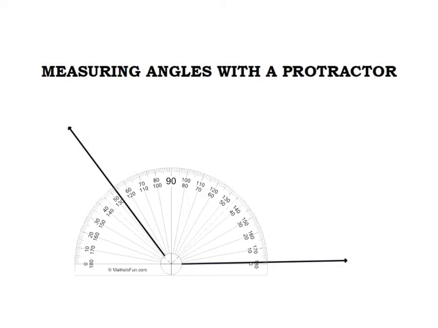And I line up my 0 line, and then because I'm on the right side, I'm lining up the 0 line over here at 0. Then I'm going to use these bottom numbers, 0, 10, 20. I'm just following this around, and I'm using the bottom numbers. So if I had to guess, and I can't really see very good right here, so I might be off a hair, but I would guess this to be at 120, probably 127 is what I would say there. So then I could say the measure of angle, I didn't really name that angle, so I'm just going to say the measure of angle A equals 127.